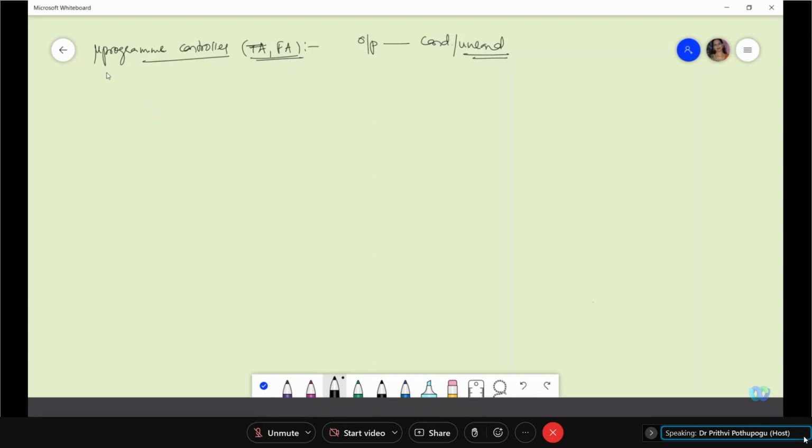Still, if a betterment or refining is to be done, maybe we can cut down this format in such a way that only one address will be there. Instead of true address and false address, only one address will be there, which is the jump address. This is the refining.